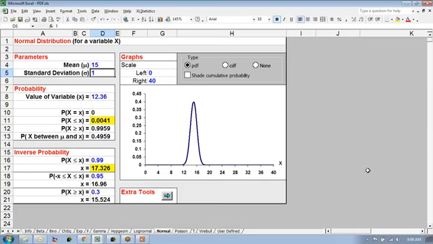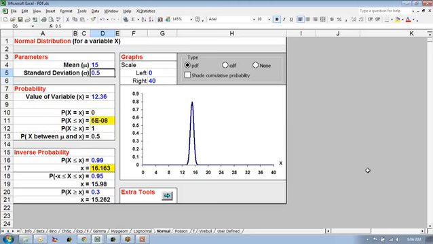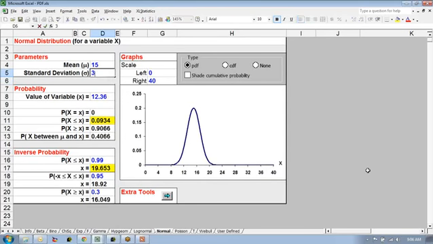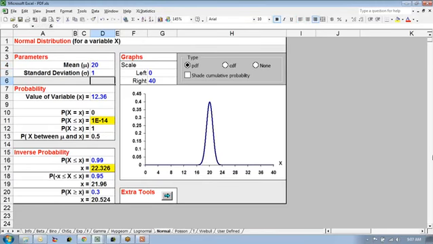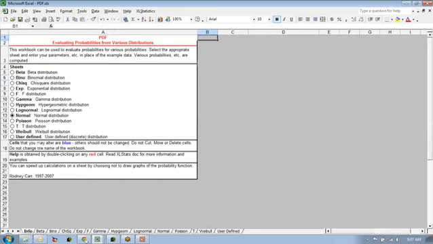Okay? On the other hand, what happens if we keep the mean the same and we change the standard deviation? If we make it tighter, we make it smaller, it tightens up. If we make it bigger, it spreads out. See that? Okay. Excellent. So as you increase the standard deviation, it spreads. If you change both of them, you're changing both of those characteristics. Okay, that's it. That's all I wanted to show you.